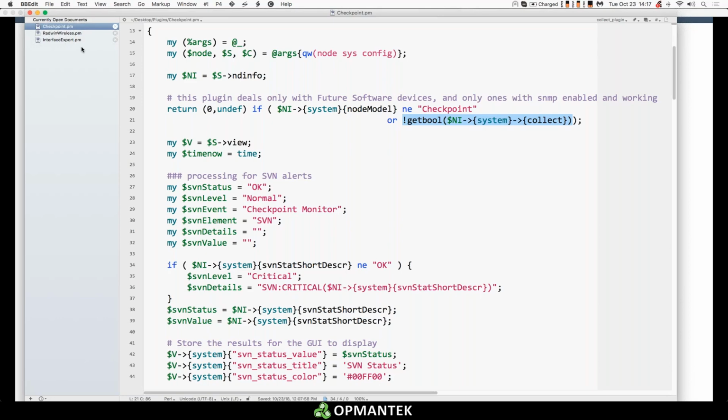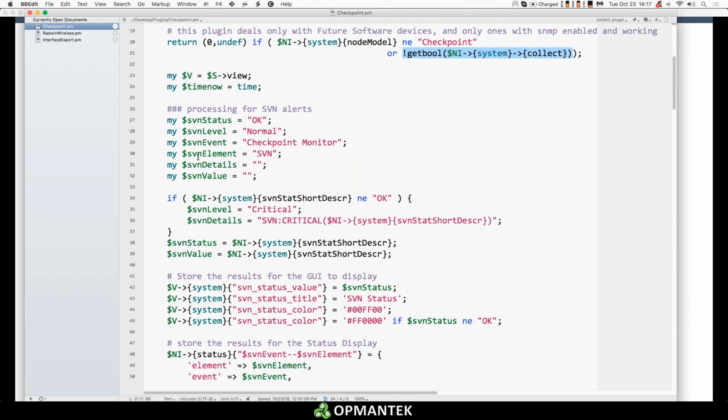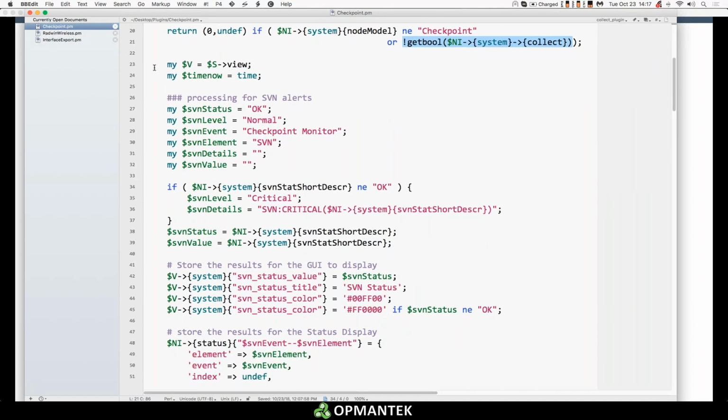So now this plugin happens to go through. You can actually open this yourself again, but it goes through and it processes several different types of alerts and information based on these checkpoint type devices. It preloads information that's going to be displayed on the device details panel. It even color codes information, so you can see, for example, down here, we're color coding information. So we're leveraging the power of an HTML-driven GUI by color coding devices.